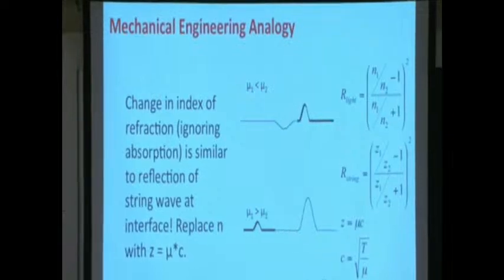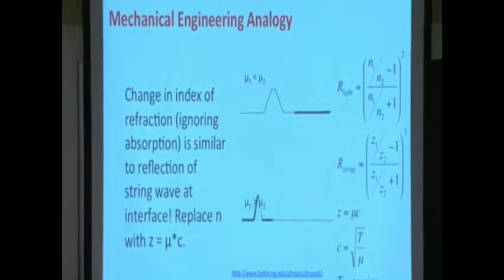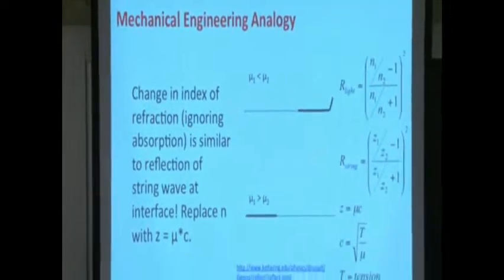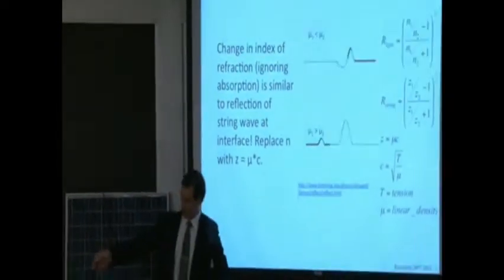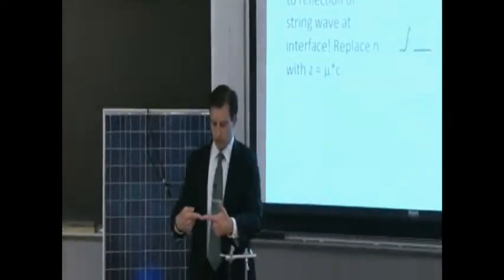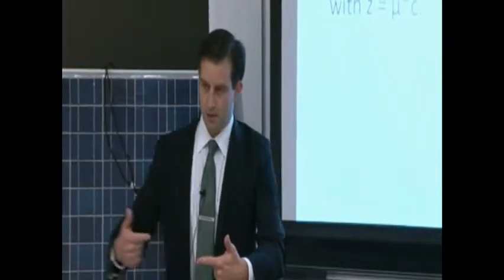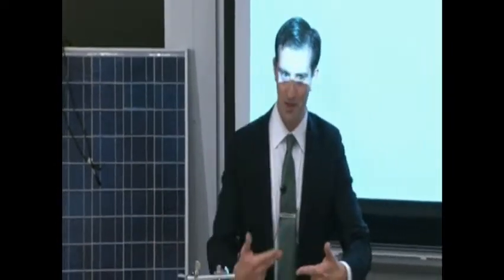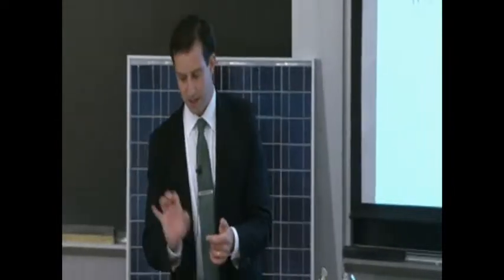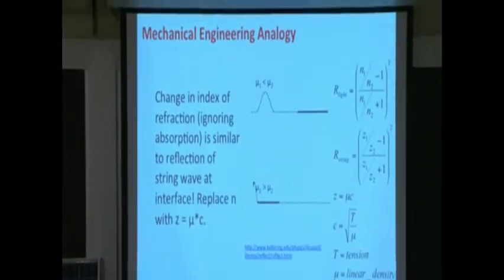For the folks who have studied mechanics, many of you are mechanical engineers in the room, you may recall studying a problem wherein you have two springs that are connected. They have different spring constants, different stiffnesses, shall we say, and you excite a wave over here, it travels down, and when it reaches the interface between the two, part of the wave is reflected back and part continues through. The speed of the wave is changing as it goes from one spring to the other, because the stiffness of the springs is changing. And the amount reflected can be described by this equation right here, which looks awfully like the equation right above it, which is describing the amount of light reflected off of an interface.